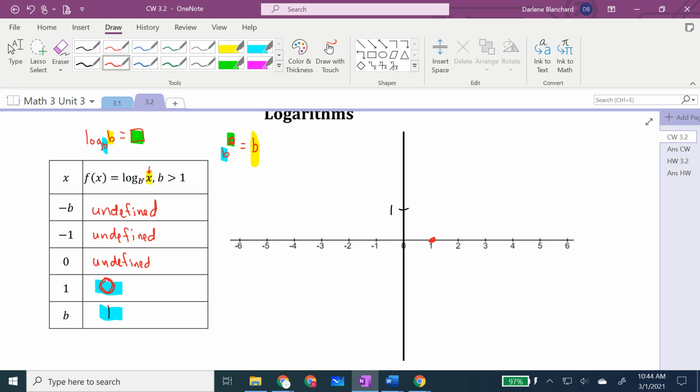So put a value of 1 on the y-axis. And then I want you to decide what your b is. It's up to you. Pick anything larger than 1 to be your b and just write down a b. So maybe, let's see, maybe I'll call this b just to make it random.